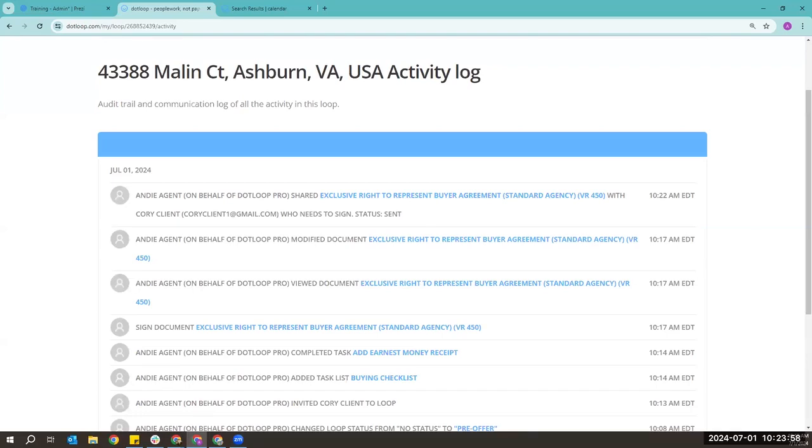Yeah, and when we share right now in DocuSign, we can set a signing order. Yes. That is something that was mentioned in the beginner agent trainings that is in beta testing for Dotloop. So it's not a part of this view of Dotloop that we're looking at now, but it is a part of Dotloop beta testing. This is also called Dotloop 2.0.